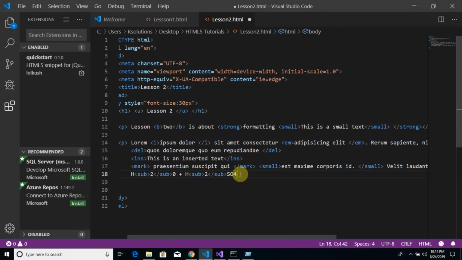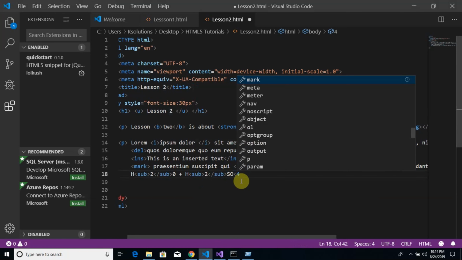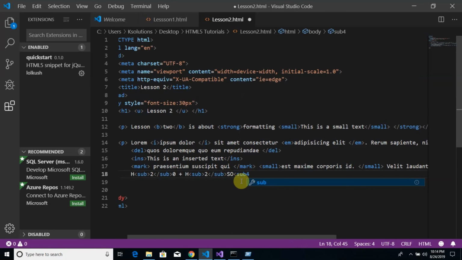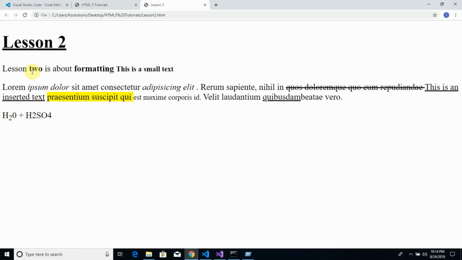And then in SO4, the 4 is supposed to be a subscript of oxygen, of O. So I can have sub like this, and it comes in here like that. If you have this written, you'll see something like that. So H2SO4 is looking good, and this is not an image, it's text. Okay, so that's about the subscript.